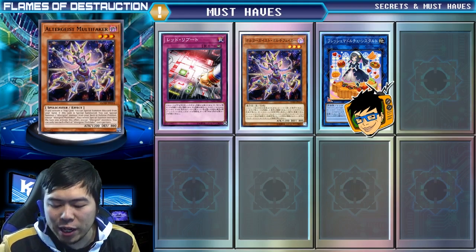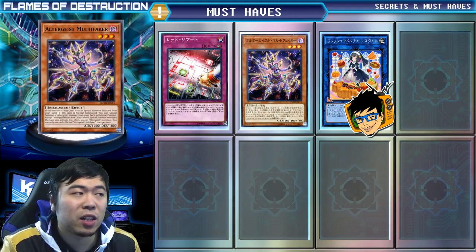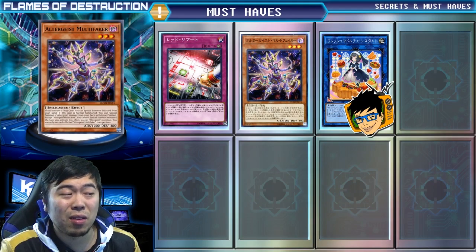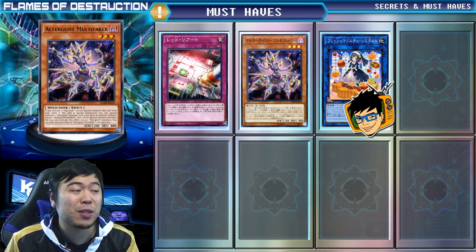So Multifaker, price range wise, $10 to $20 as an ultra rare. Yeah, good luck getting this card because it is a 3-of in the deck, and it is also one of the most powerful cards to get all their combos going. Card effect wise, if you activate a trap card, you can special summon this card from your hand.